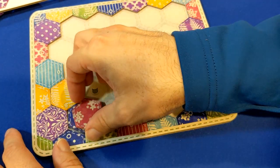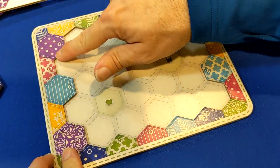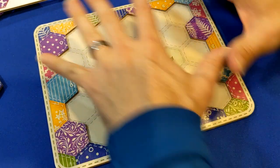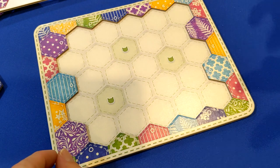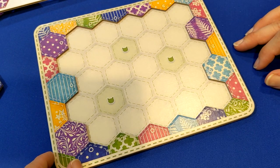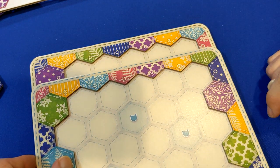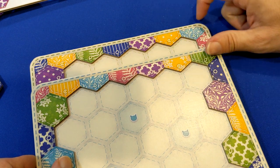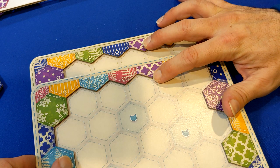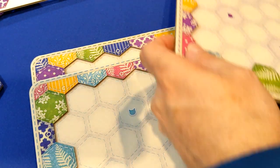It's not just to hold your tiles in place — the patterns and colors you see around the edge are actually part of the gameplay. So they come into play; it's not just a border. You actually use the border when you're doing your patterns. They're unique as well — they're not the same pattern around the perimeter. You can see here's the top of one player board and the top of the other. There are a couple things that line up — some colors have the same patterns — but as you go across, they're different. I like that.